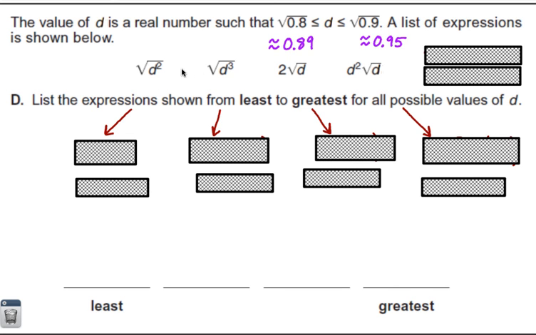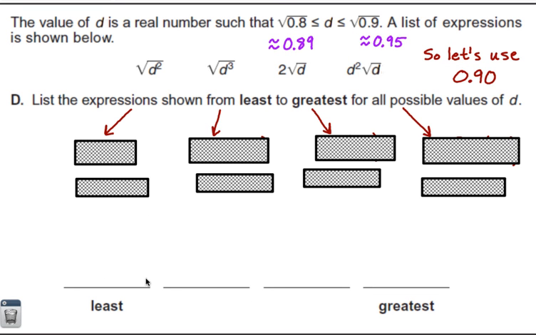So how are we going to figure out which one's the least, which one's the greatest, what order they go in? It's best to actually have a number plugged in for D, and so we're just going to have to pick based on this interval, and I say let's use 0.90 or just 0.9. Makes sense, right? Pick a guinea pig value that qualifies, and now we can really see which one's least and greatest and stuff like that. And again, I'm going to want to point something out. I don't want to go too fast, and I want to point out some good stuff.